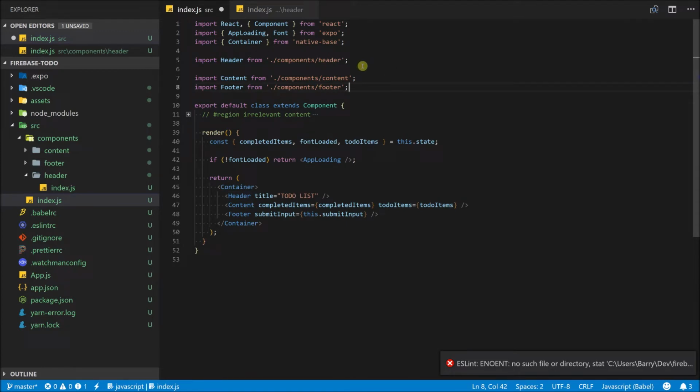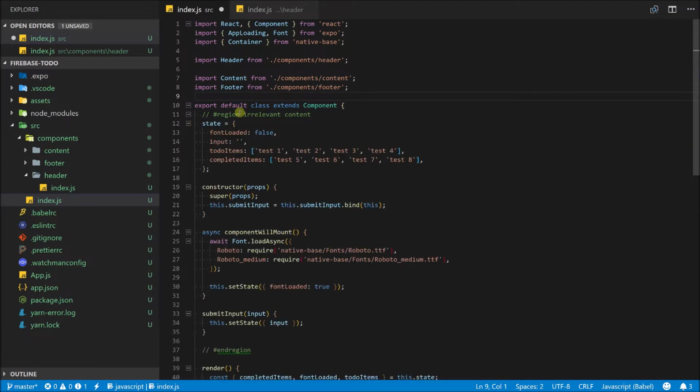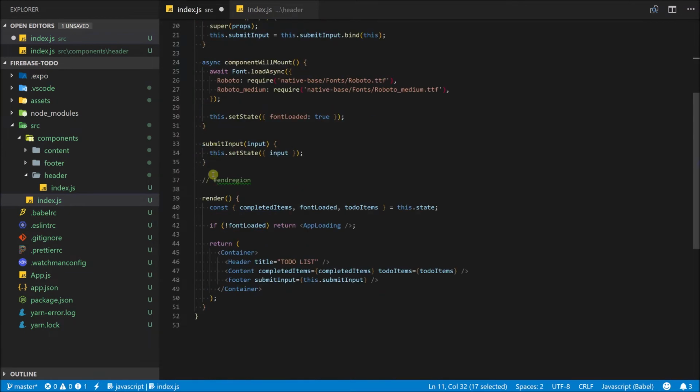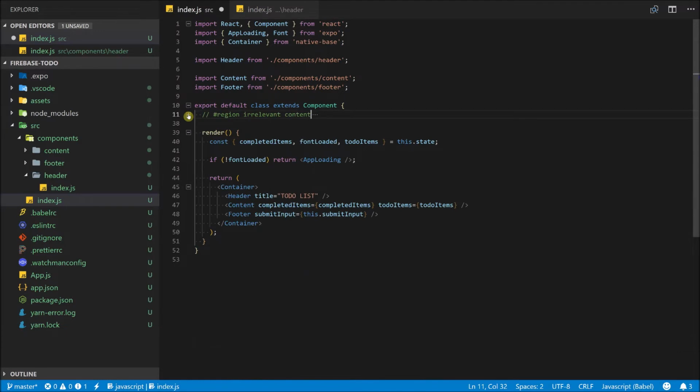But there's more cool things. By the way, I have a feeling people are going to ask me about this region thing. It's a really cool thing in VS Code. I used to do a lot of actual Visual Studio stuff, and regions are awesome because you can just say hashtag region and then a name, and then you end it down here, you say hashtag end region, and basically it groups your code nicely. So that's a cool little side trick as well.